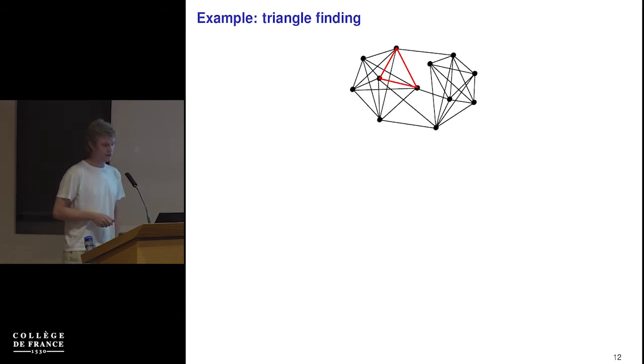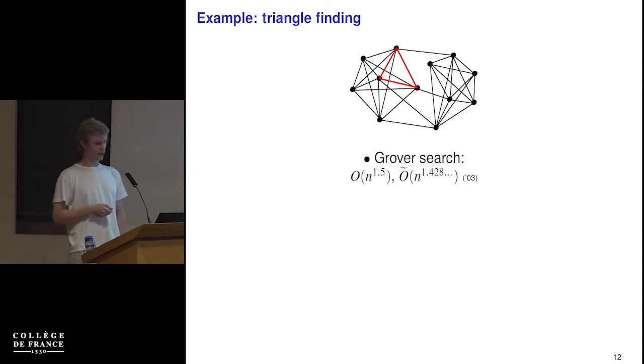Okay, so let me talk about some examples other than minimum cut where the quantum complexity was studied. One of them, and this is a very profound example, is triangle finding in a graph. So basically, we're given an input graph. Now we'll assume that the graph is given as a matrix, so we're in this adjacency matrix model, and we want to find a triple of vertices so that there's an edge between every pair of vertices. So it's like a 3-clique.